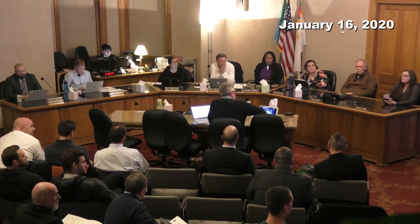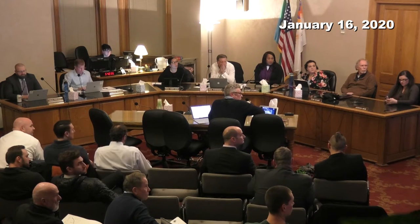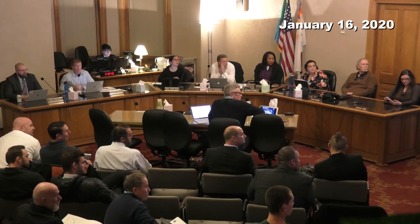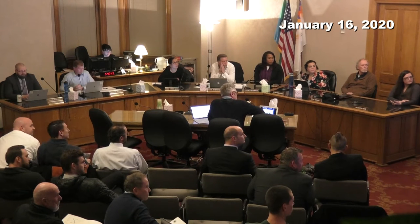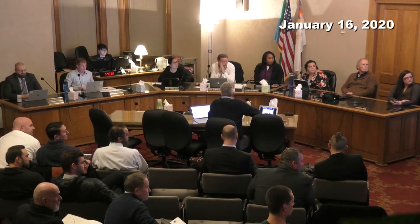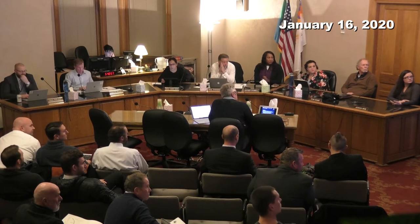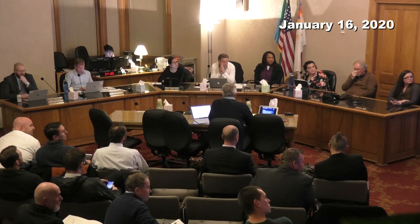Just to refresh your memory, this is a site plan. This is the subject property. This is 600 East here, and this is South Temple, and this is the Masonic Temple building itself. This is a rendering of the proposal. You've seen this before at the work session that was held in December. In terms of background, at that work session, the Historic Landmark Commission requested that the applicant provide additional information, some clarity as follows.